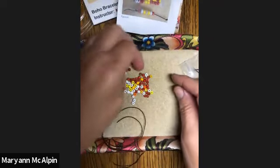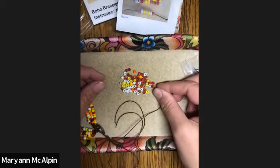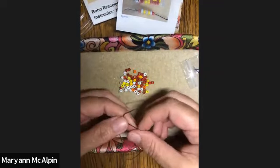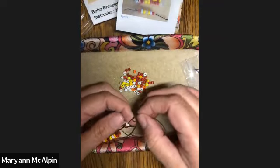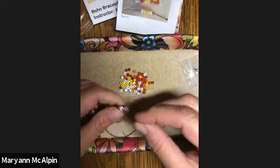So I'm just going to pick a couple of them out. These are all extra. So I'm going to take one fringe and I'm going to put a red one and a white one. And I'm going to make a knot about an inch or so down. I think an inch is plenty of space for the fringe. So I'm just going to put my knot in. And the knot's going to hold the beads from falling off.